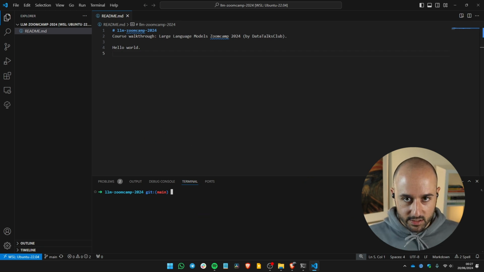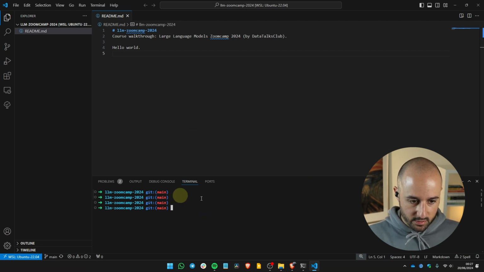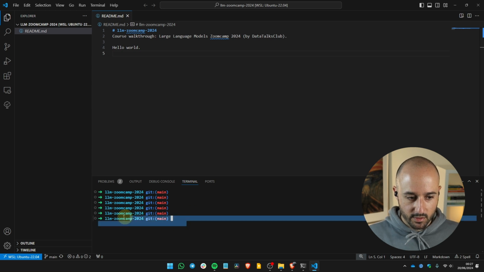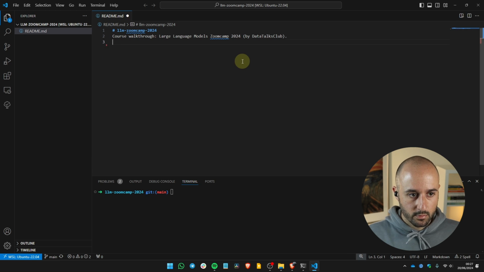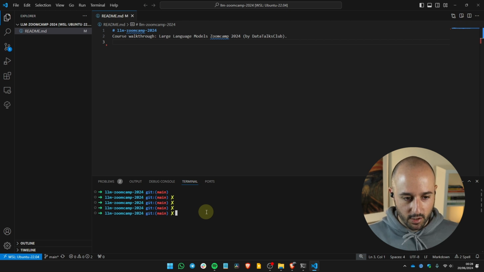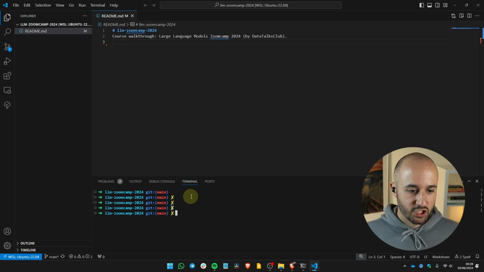In the terminal, in ZSH, you see that if you type enter, you see that this is the current prompt, right? Okay, if I remove hello world now, and if I save the file, if I hit enter to update the prompt, you will see a cross here. This means that I have uncommitted changes, meaning my local repository is not equal comparing to my remote repository.